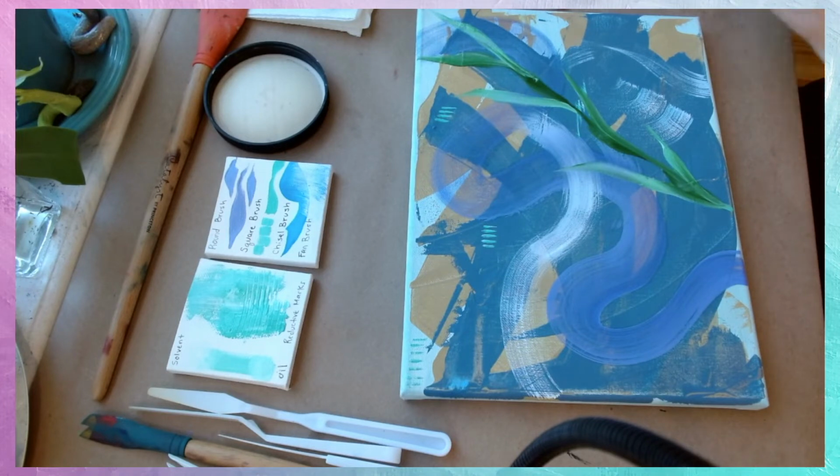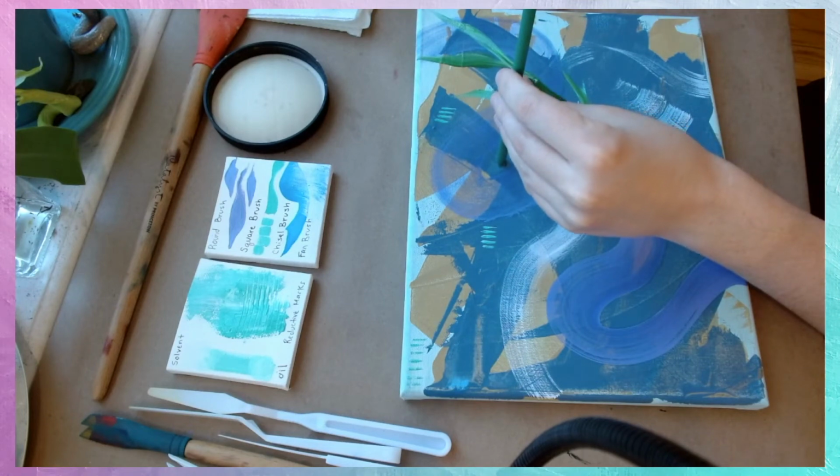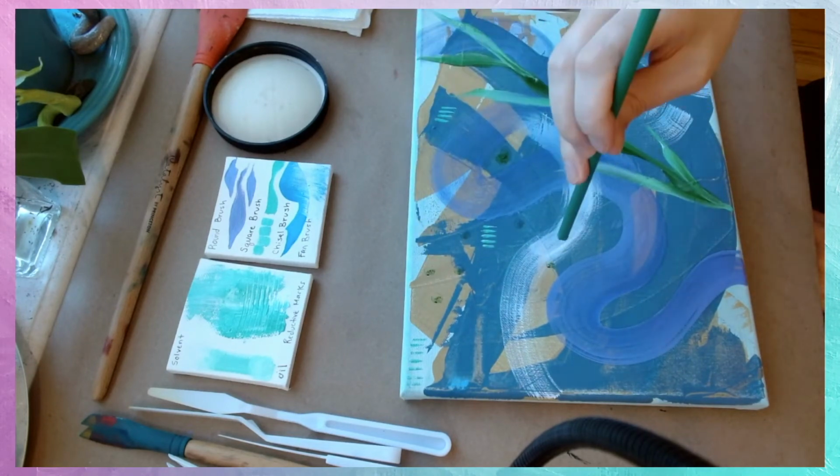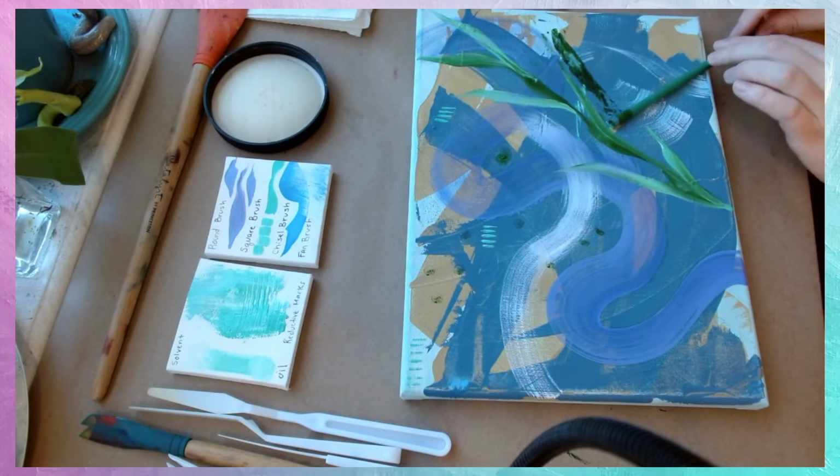Do you want a sense of continuity and consistency, or do you want there to be one clear focal point on the page? All of these thoughts can help you in driving the types of marks that you're making and the way that you're applying them to your canvas.